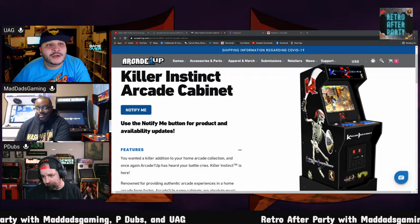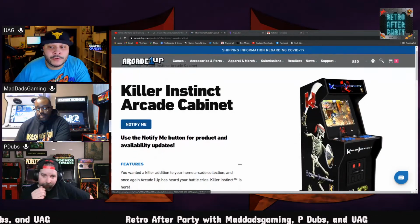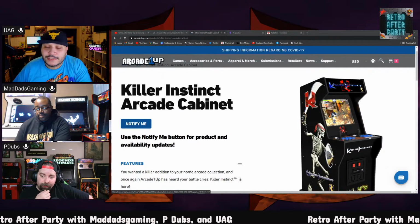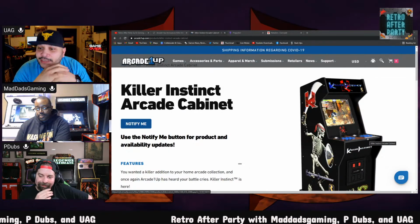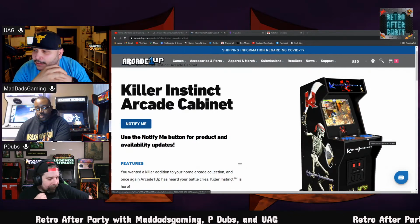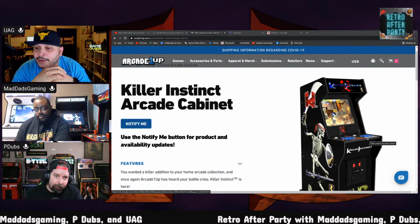On this mock-up, though, it looks like they brought the marquee up, but again, this is a mock-up. We don't know what it's going to be. You can still see the ledge there on the control panel. I just wonder, now that we have these in our homes, and the amount of people that complain about it, even the most diehard Arcade One Up fans are complaining about it.